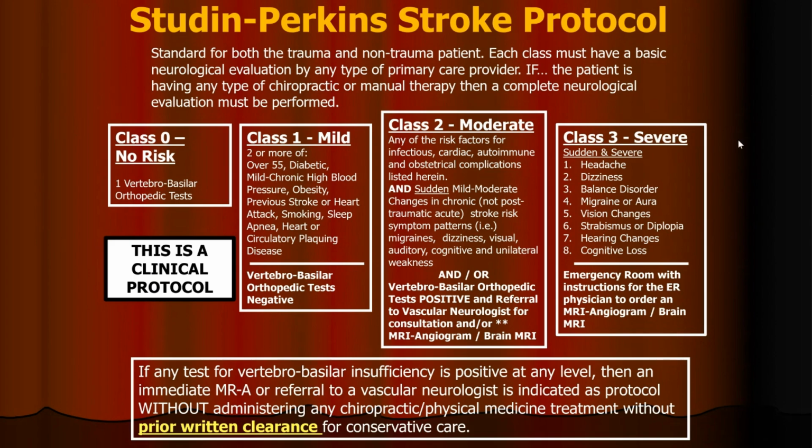And there's a couple of things I want to discuss. There are certain drugs that if patients are taking, even prescription drugs, that can increase risk. I'm not going to get into it in this brief conversation. You really need to take the full credentialing course with Dr. Perkins. She's the expert on that. As far as adjusting patients, a normal chiropractic rotary adjustment is not contraindicated if there's no other risk factors, and you do as you've been taught in chiropractic college.